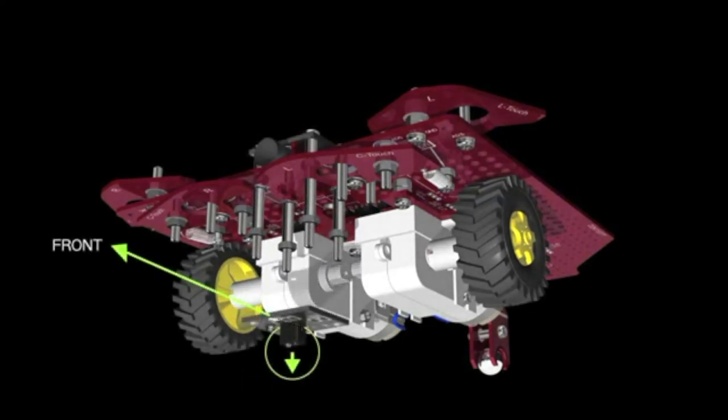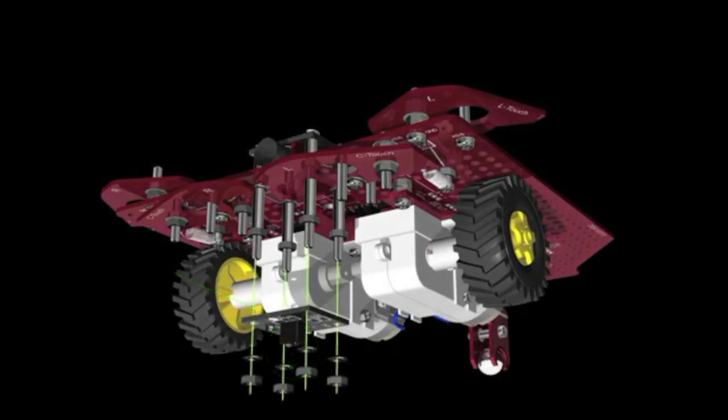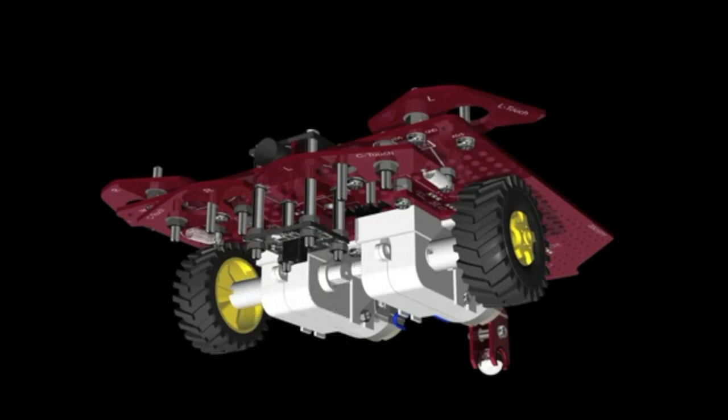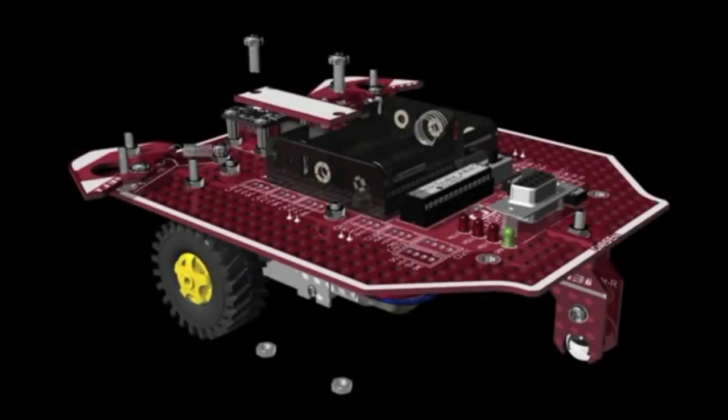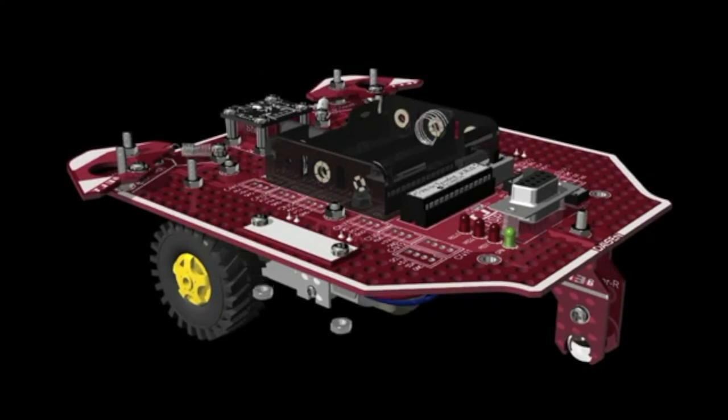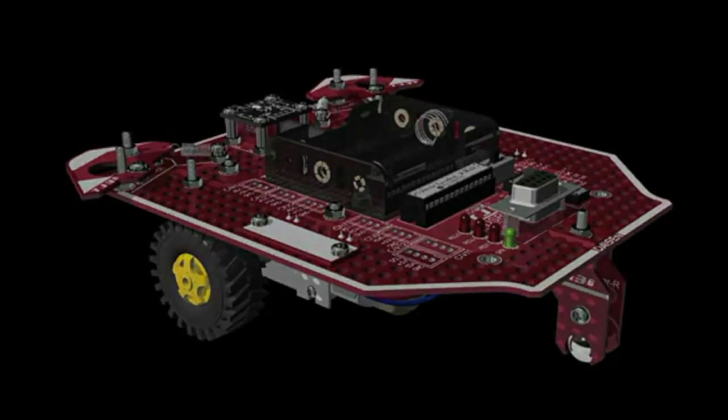Make sure the line sensor is facing down and the arrow pointing to the front. Then, secure it with washers and nuts. Finally, attach the nameplate on the main board. Congratulations, you're done!